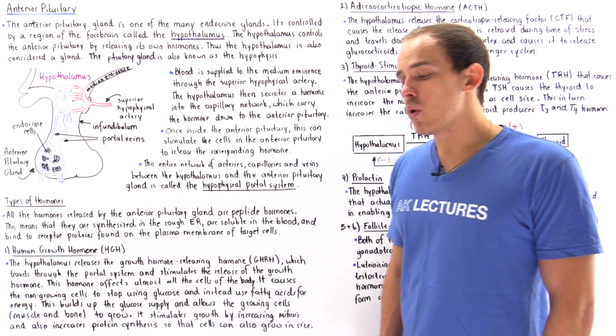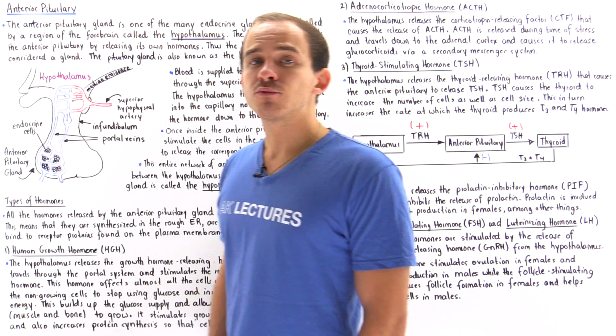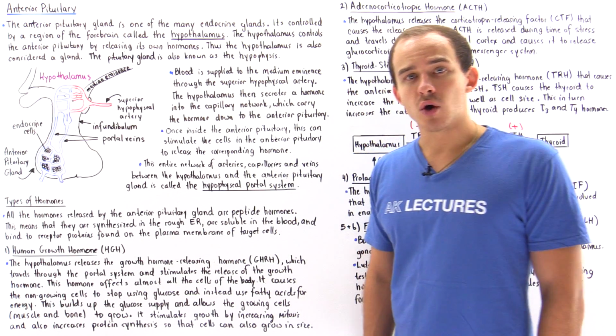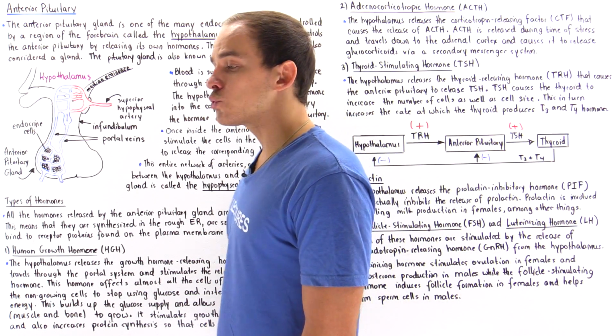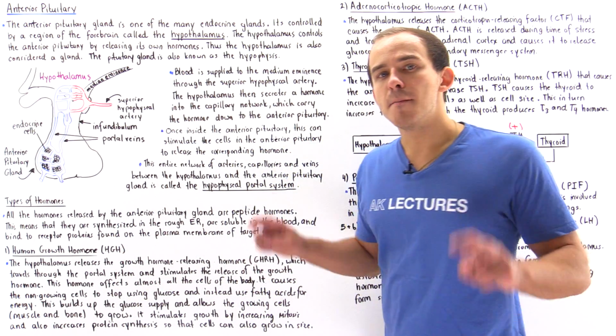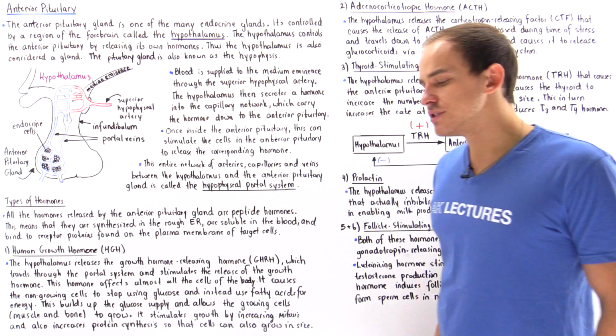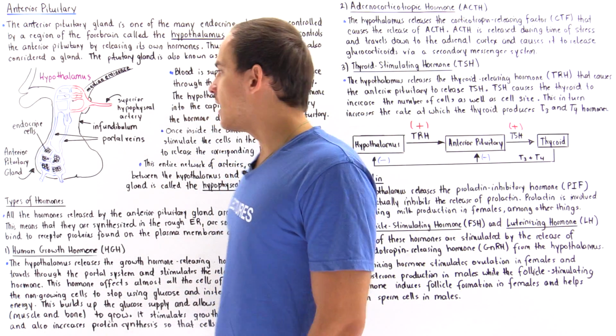And that's exactly why the hypothalamus is a gland of its own, because it releases and produces hormones. Now, in fact, the hypothalamus plays such an important role in the endocrine system, we call the hypothalamus the master gland of the endocrine system of the human body. So let's take a look at the following diagram.